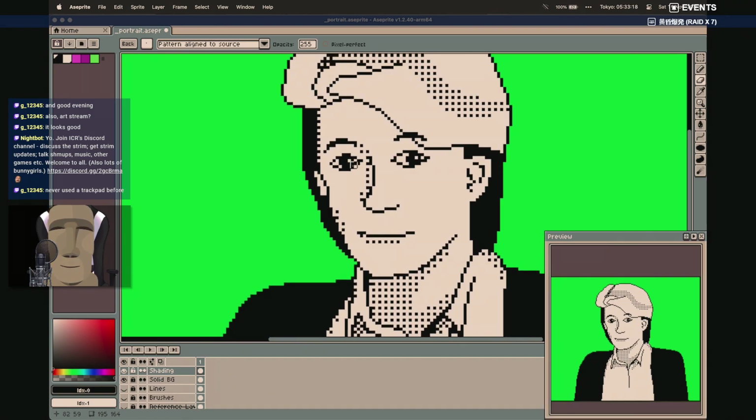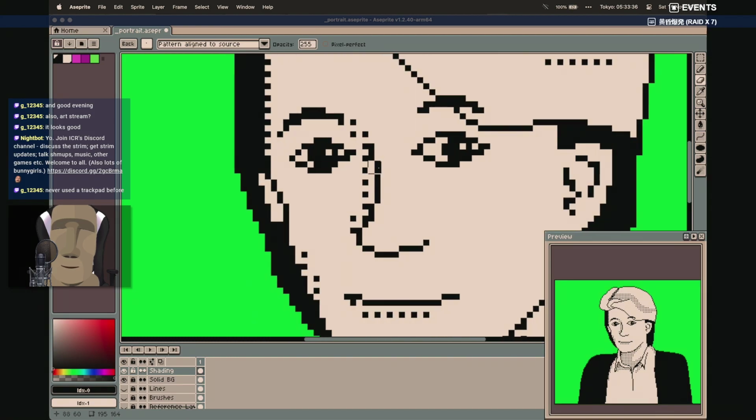His eye though, there's something about his right eye that doesn't look quite right to me. Yeah, it's just an art stream. Instead of just messing around making some sprites, or at least attempting to make some sprites for World of Horror, you're just drawing in some things here and there. Yeah, I actually might shrink the eye just a touch.